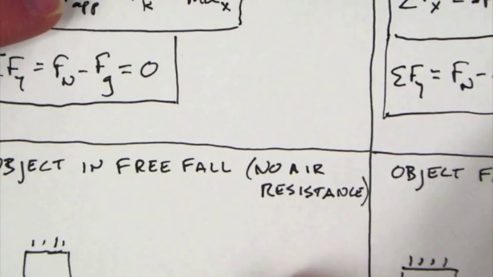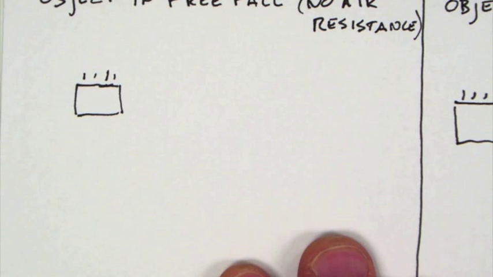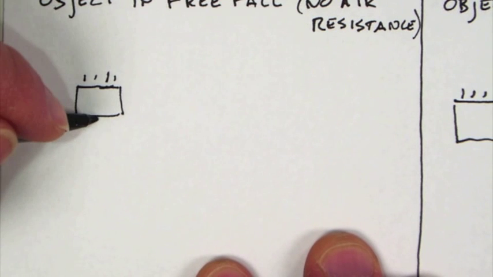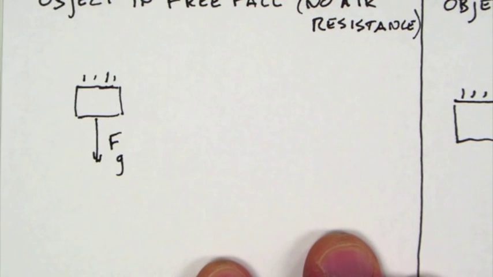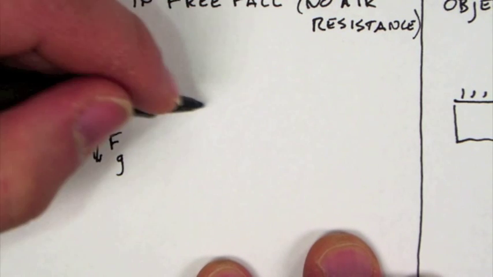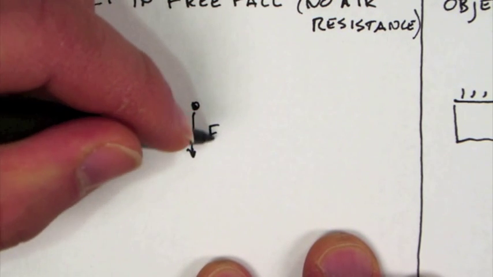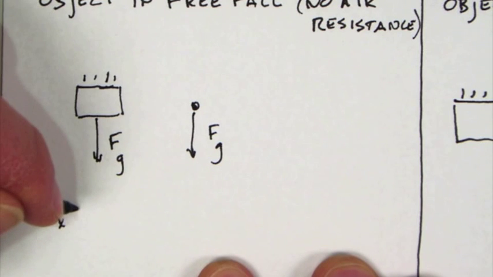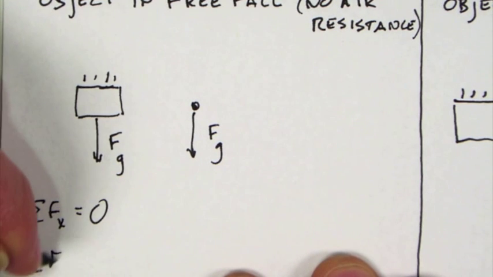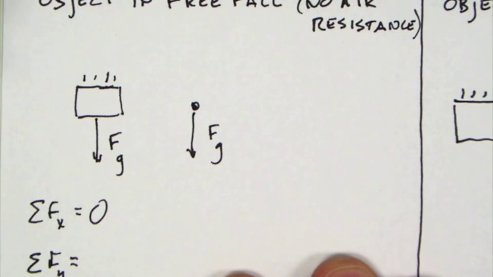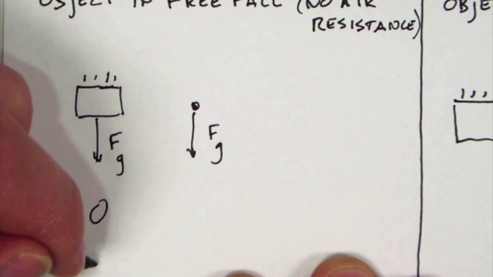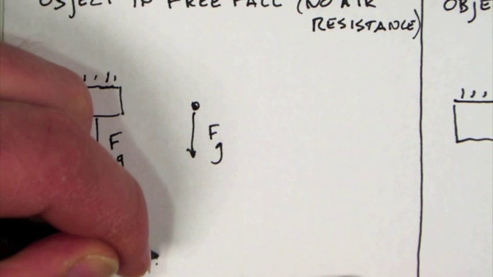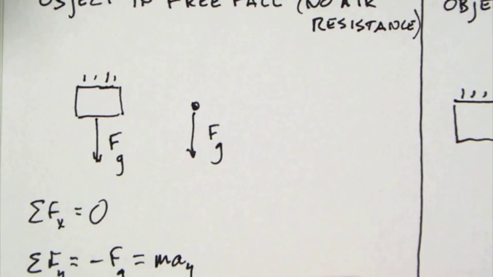All right, a couple more situations here. Let's take a look at an object that's in free fall. Remember, the definition of free fall is that there is no air resistance, and the only force acting on an object in free fall is gravity. So I have the force of gravity pulling down, and that's it. My free body diagram is really simple. So that's it. In the x direction, again, there will be no forces. In the y direction, I only have one force. Down, I typically, again, consider to be negative. So I'm going to say the sum of the forces is negative F_g, which will equal ma_y this time.